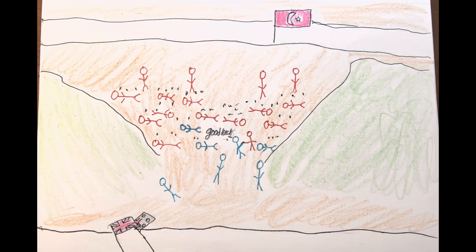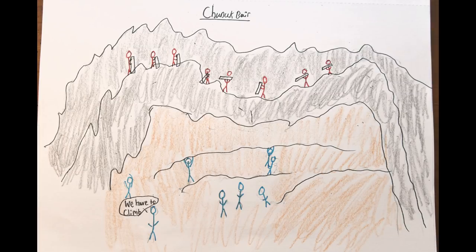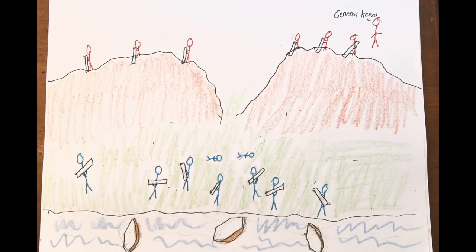British commander Hamilton wanted to seize the opportunity to take the key summit of Chunuk Bair, as his forces had made little to no progress on the rest of the island. In order to engage the Turkish forces, the Allies had to scale the hill. On August 6th, troops advanced and were soon met with rifle fire, and attempt after attempt to take the hill were repelled. Every offensive at this point was being stifled, decimating British morale and causing heavy casualties. As more troops landed on the beach, General Kemal was quick to seize upon the opportunity and attack. General Kemal gained a great deal of prestige in this war, as he was very effective during the campaign. This, coupled with the lackadaisical leadership of the Allies, eventually led to their downfall.